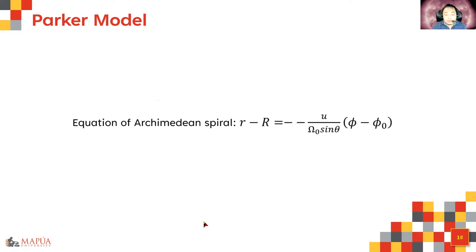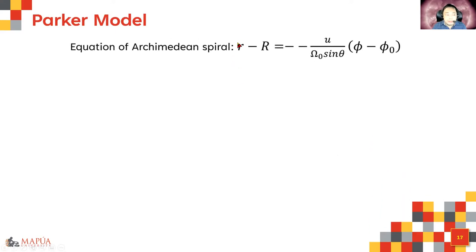Okay, so if you plot or map out the Archimedean spiral, it looks like a rotating water sprinkler. If you could imagine that, if you have a sprinkler on your lawn, for example, and water is sprayed in all directions while the sprinkler is rotating, you can see that the flow of your water is actually spiraling like this.